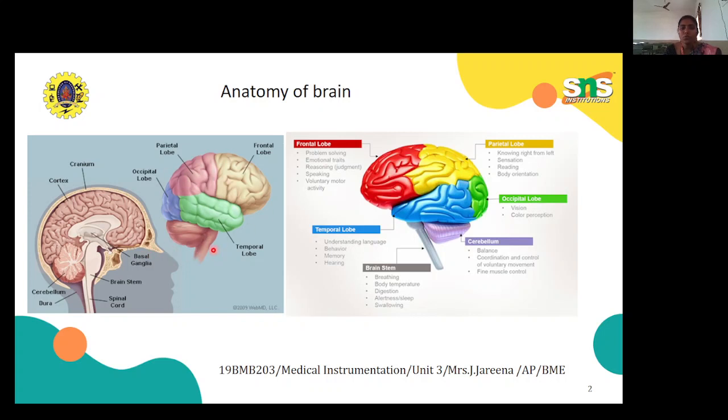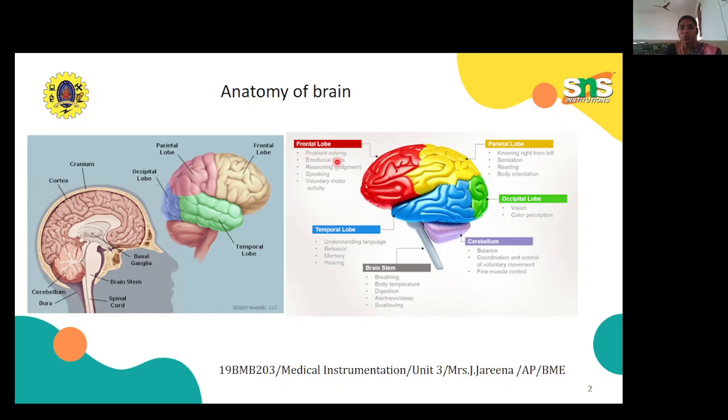Another most important thing we are concerned with when measuring EEG is the lobes. We basically have four lobes: occipital lobe, parietal lobe, frontal lobe, and temporal lobe. Here I have highlighted them with colors to differentiate the different types of lobes. These four lobes each have specific roles in controlling actions of our body.